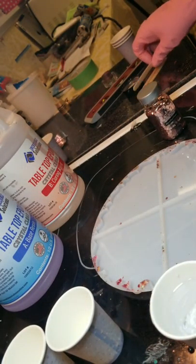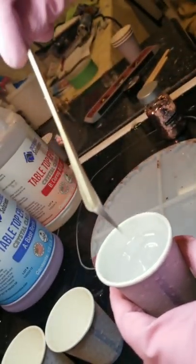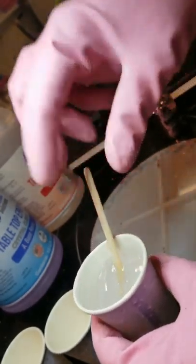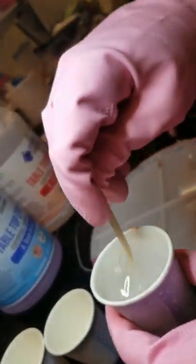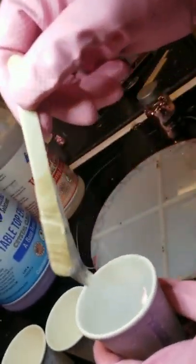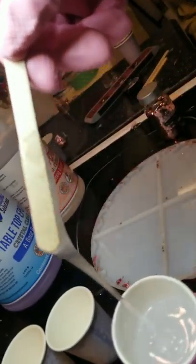Now I'm gonna take my stick and start stirring and mixing it, but don't go crazy and mix it fast. Because if you start mixing it fast then you'll see little resin bubbles start flying in the air and it's very unhealthy. You don't want those resins. So this is the first batch and I still have to stir it — I haven't forgotten that.